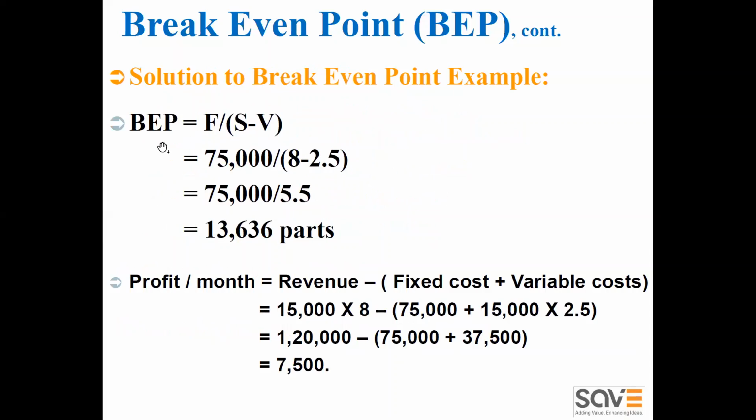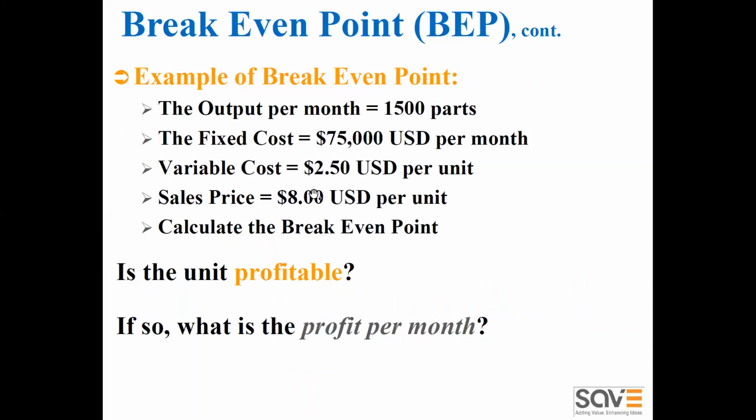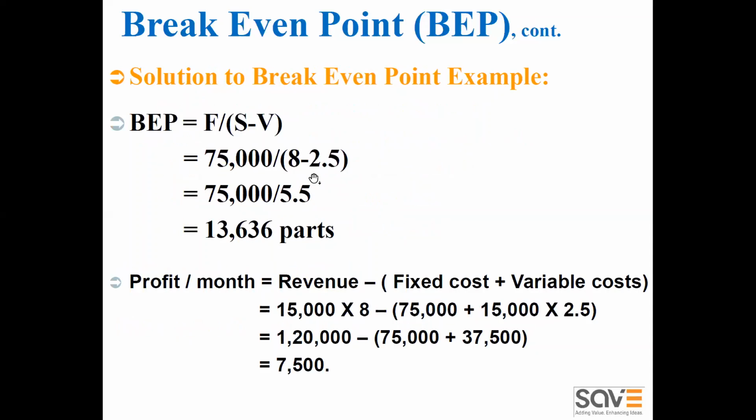As I said, the break-even point is defined as the ratio between fixed cost and sales minus variable cost. This is per unit. Sales price is 8, 8 minus 2.50. So per unit, you get this is the break-even point where if you sell this much product, you will not get any profit or loss. You will be at least on the safer side. Extra, if you sell one, you will be in profit. And what is the profit you are going to get per month?